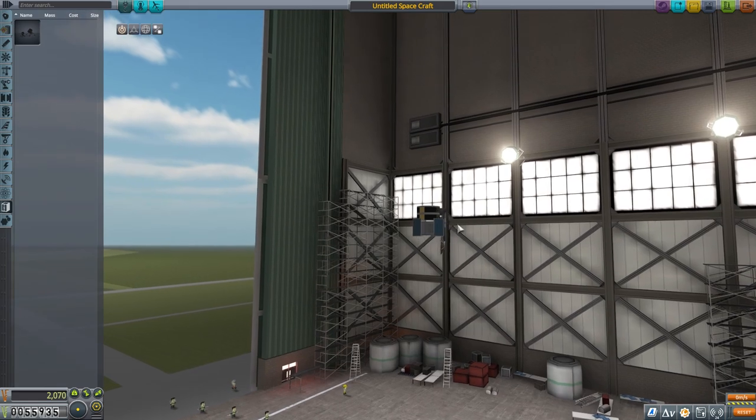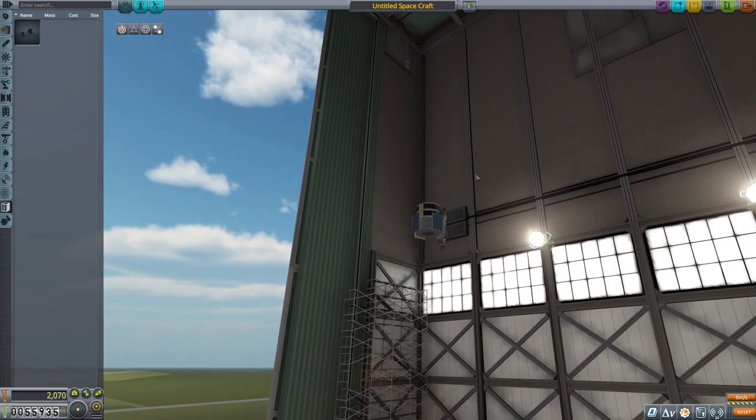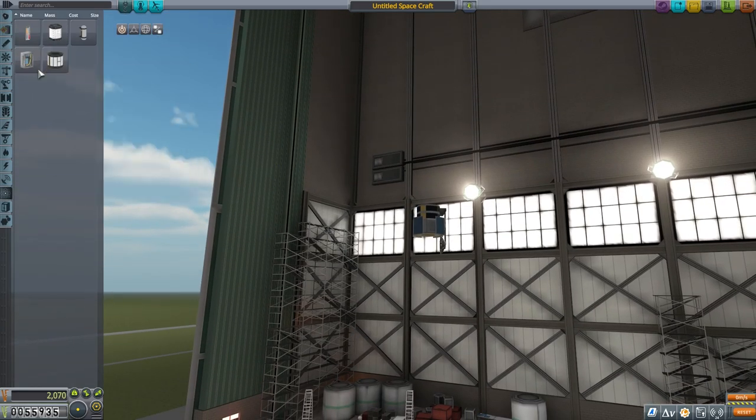Okay, so since this thing is... We don't have the rolly thing yet. One of the things I was looking at earlier in the research was a thing that allows you to roll your craft using power instead of using an engine. And I don't have that quite yet. So what we're going to do is put solar panels on all sides of this.